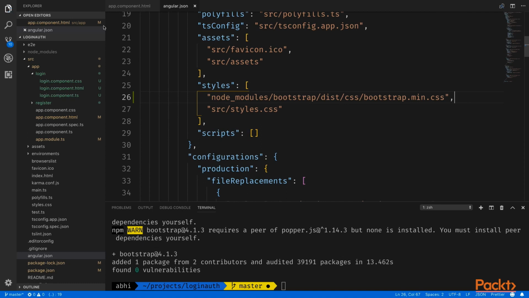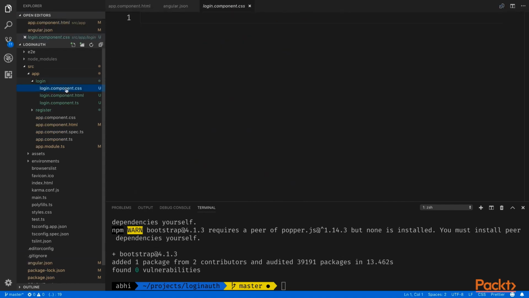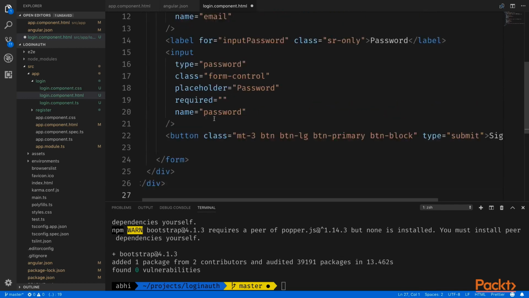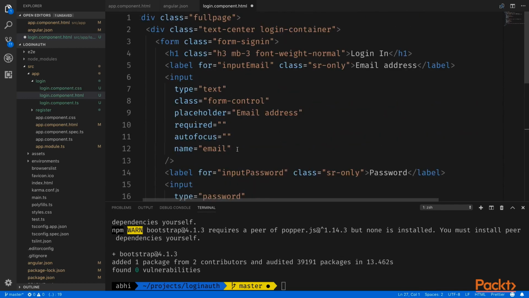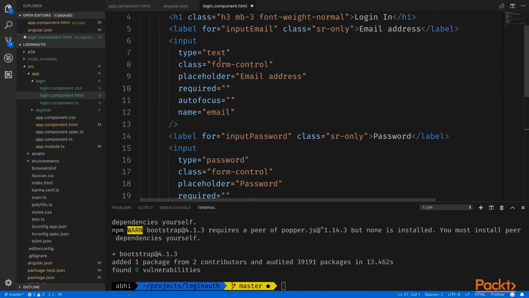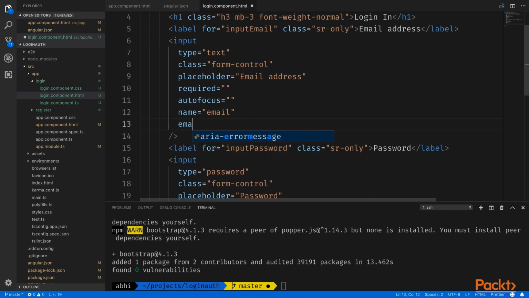Great. Next, let's go to the login page, the login component HTML, and add some HTML. We want to add a login form which has an email and password field and a button to submit the form. So here I have some HTML which I'll be pasting here, and this is a regular Bootstrap login form which has an input which is of type text, because with Angular 6 we can do email validations directly with an email directive, which we will add. Let's add it here right now.